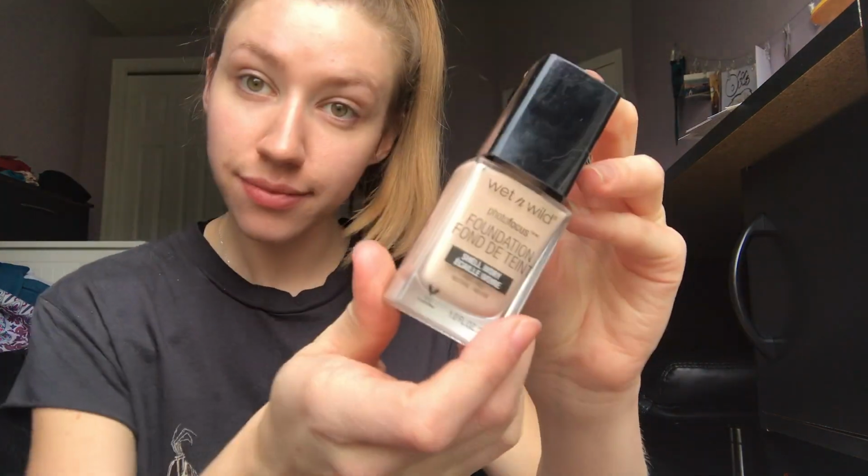Today I just wanted to show you a super simple yet put together makeup look for when you have to be quick on the go. So I'm going to start with my moisturizer to prime, and then I'm going to go in with my Wet n Wild foundation. Since I'm in a rush, I'm just going to apply it all over with the applicator, and then I'm going to go in with my Real Techniques foundation brush to evenly disperse it across my face.